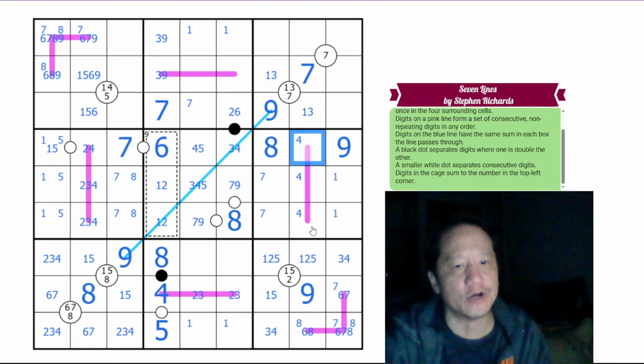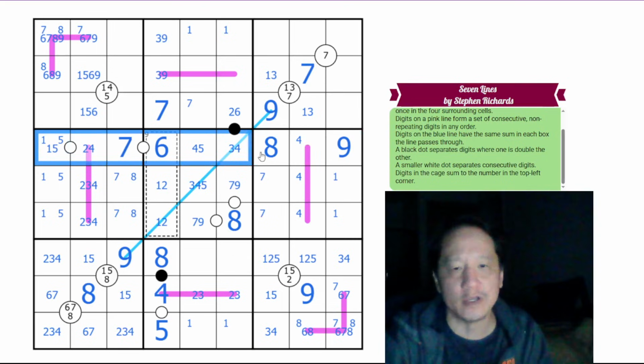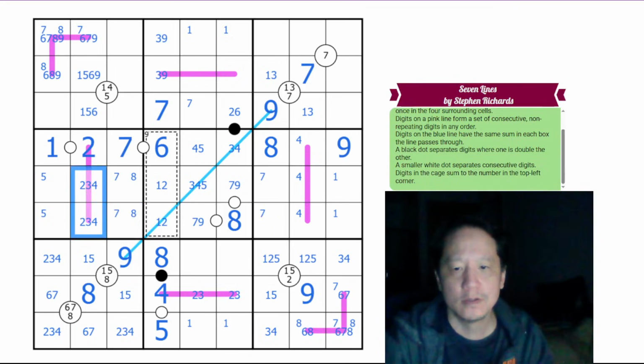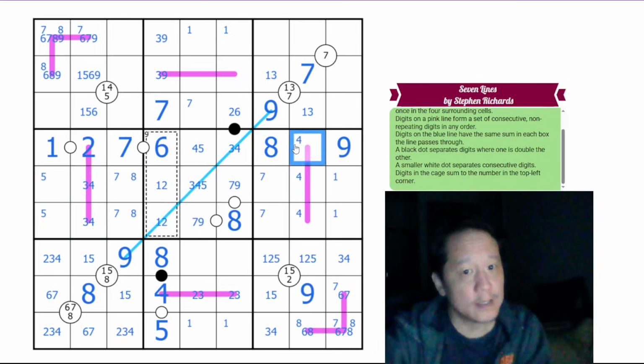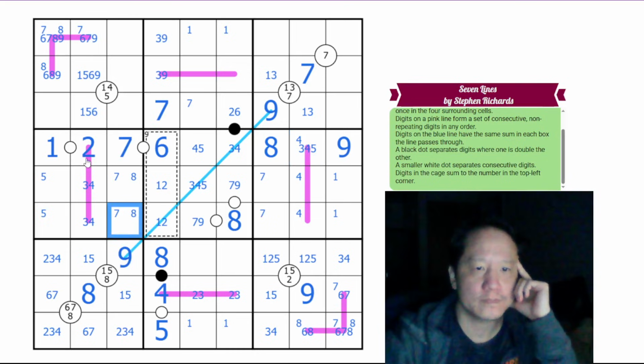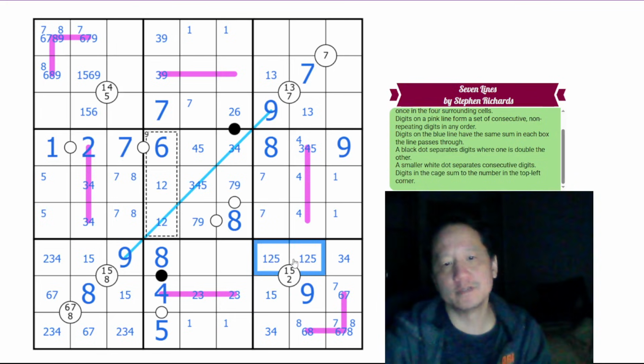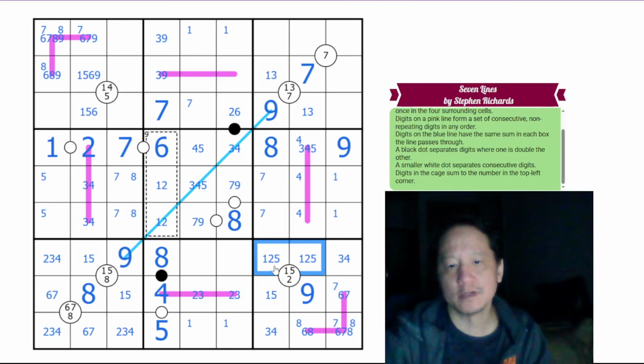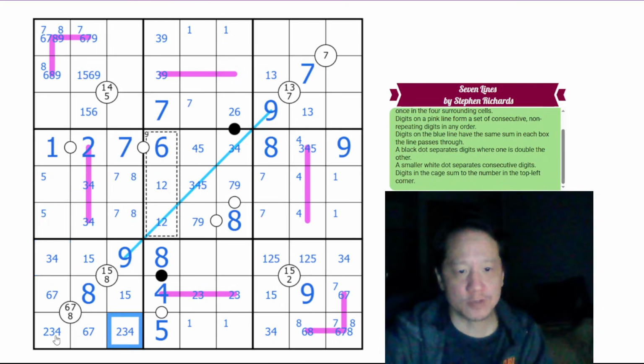This can never have a 1. So where is 1 available in row 4? It can only be here. So this is 1, which makes this 2. 1 cannot be here. 2 cannot be here. Cannot be here. That leaves this as 3, 4, or 5. That's fine. 2 is guaranteed to be one of these 2 digits here, because it must be 1, 2, and 5 here. So this cannot be 2 here. So 2 is one of these 2.